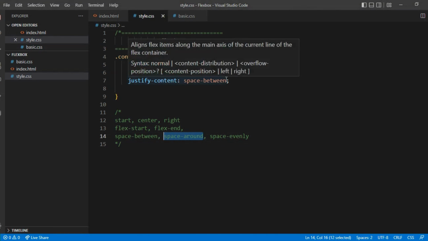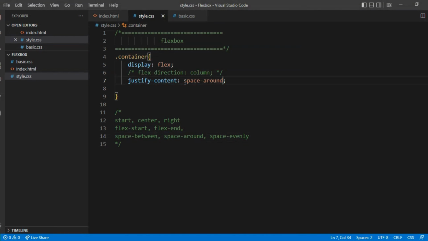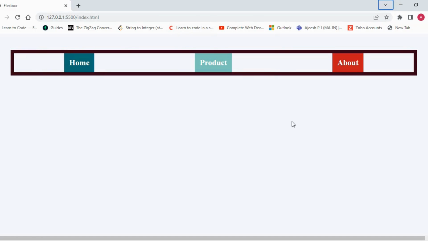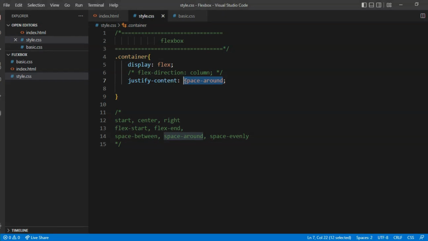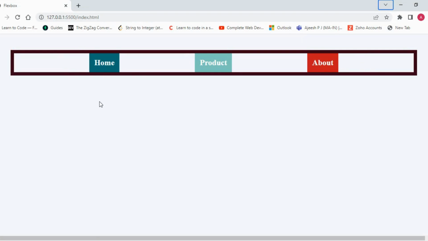And you can check space around. It created space in all directions, like this home item has this much equal amount of space on the left and right side.